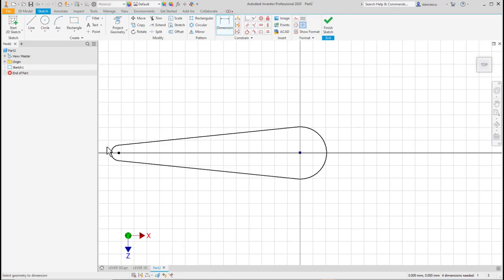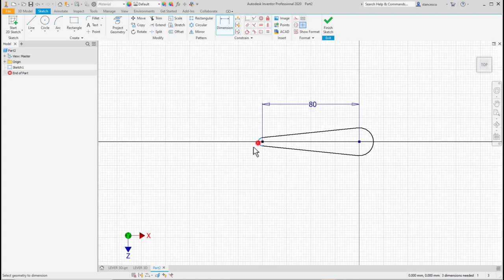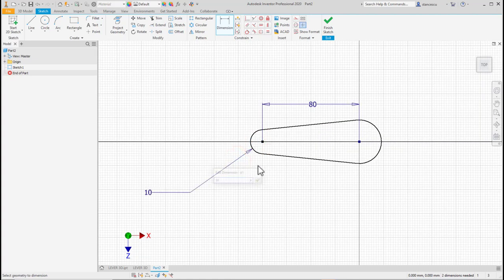80 is from the left arc to the right arc. 80. 10 and 15.